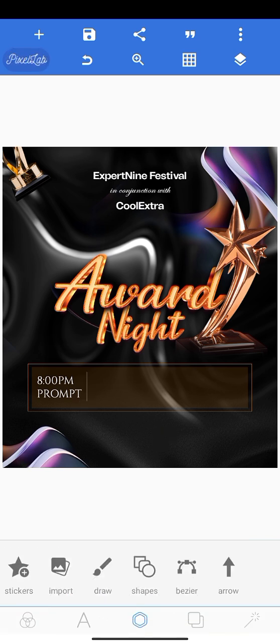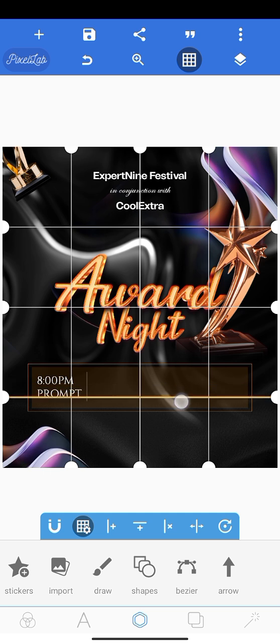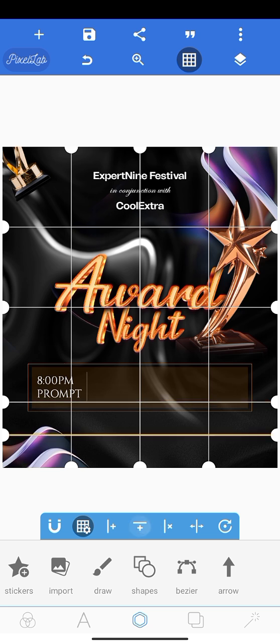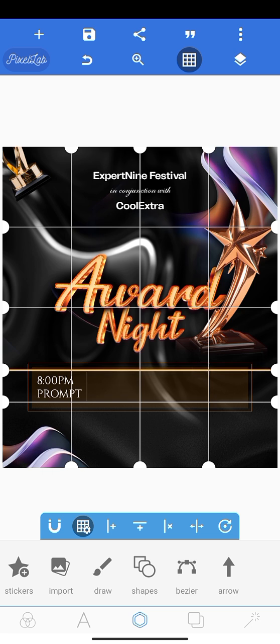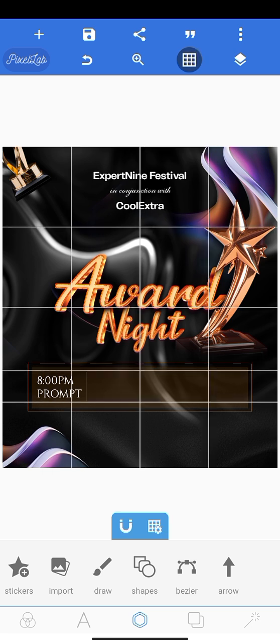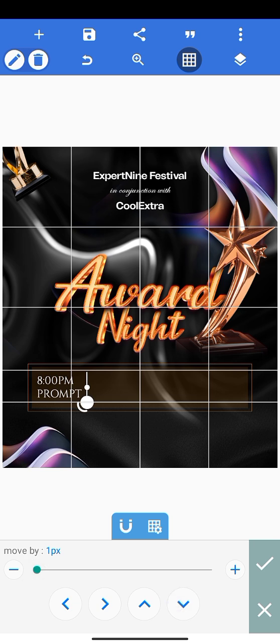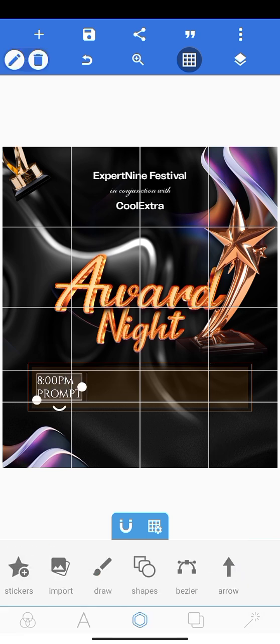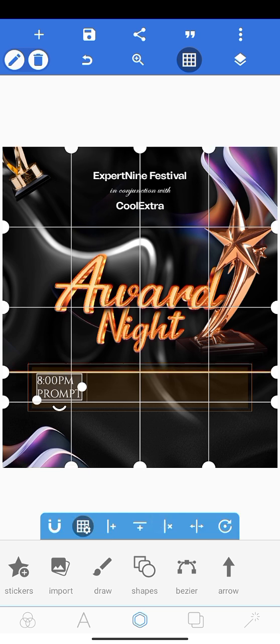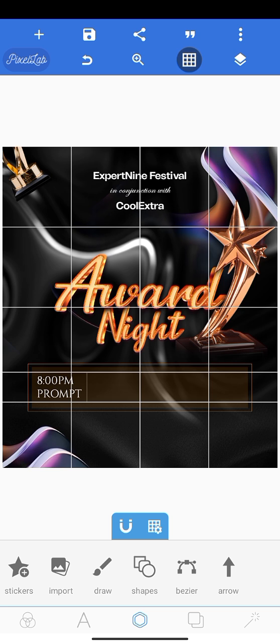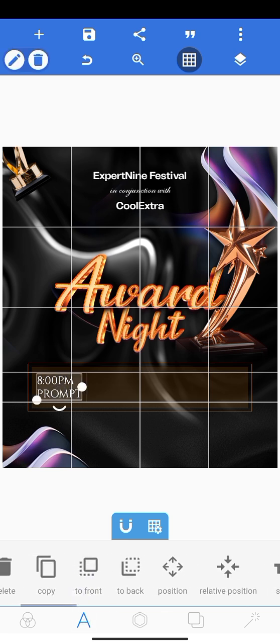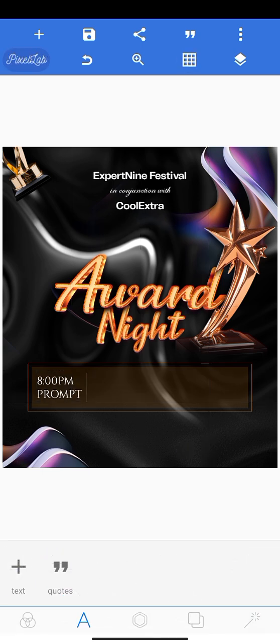I'm trying to work on my adjustments, and if you can't get it exactly, you can make use of your meter rule or your grid. You can make use of your grid to check if what you are doing is correct. You can use it to check the measurement. Remember that's why you have the grid. For me, I still need to move this down a little bit. It's not exactly in the middle. You can see how intentional I am about ensuring that I get the exact measurement, guys, because getting the exact measurement in graphic design is what makes your design beautiful. One of the criteria is getting the exact measurement. So I think I'm cool with this.